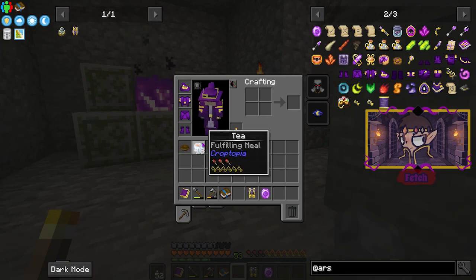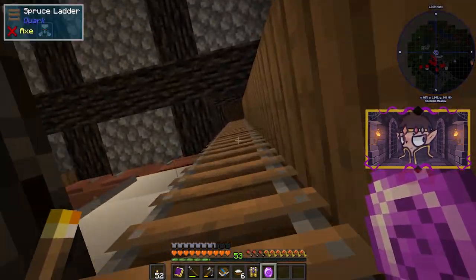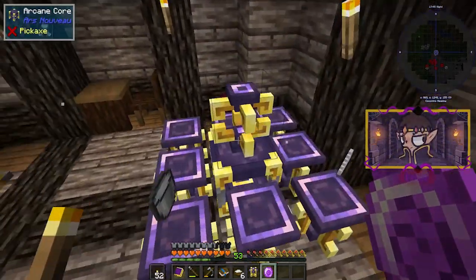Alright. Put this away. Put that instead. We've got some rice. Sauce gem. And then it should be ready. It's been a while since I made a blaze thing as well. Let's go.